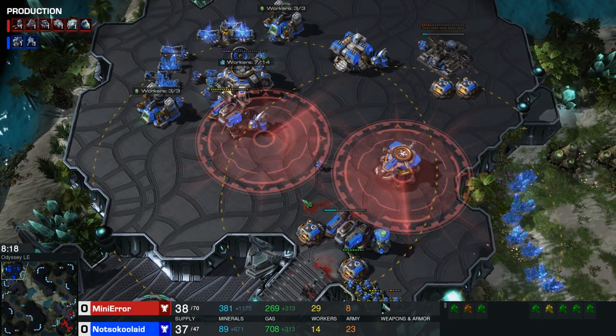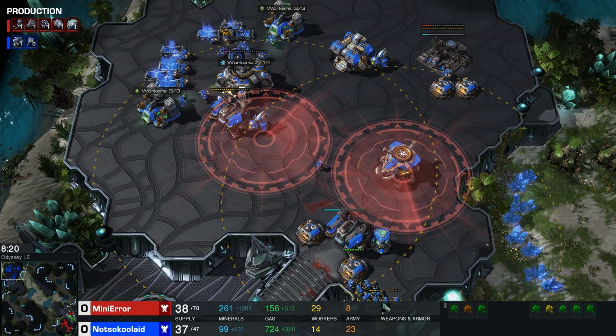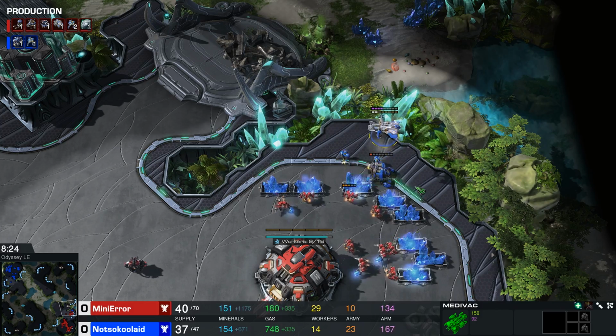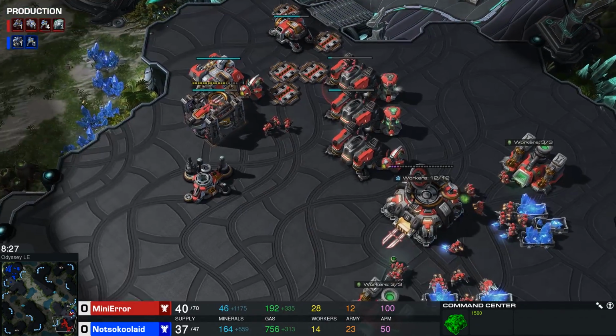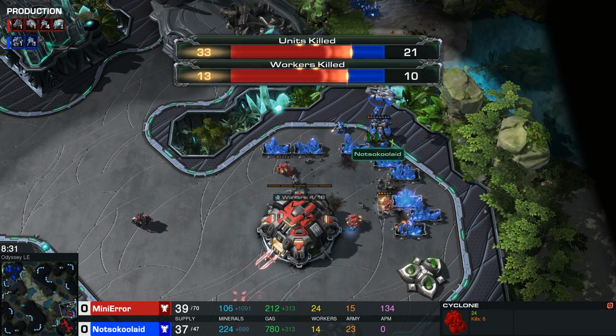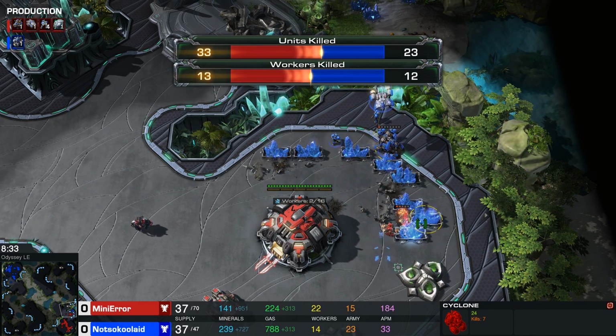Double scans going down, confirming that indeed something weird was going on in that main base. But it doesn't really matter, because Not So Cool 8 is dropping on the other side of the map as well. And at this point, there are very little units here available for a red Terran to try and defend against this, as so many workers get picked off with relative ease.